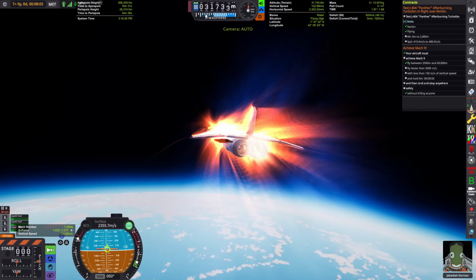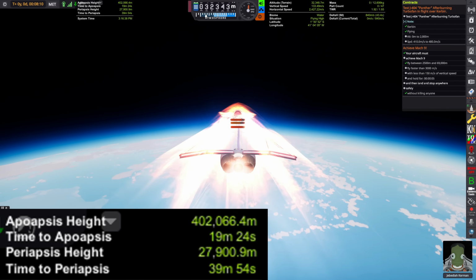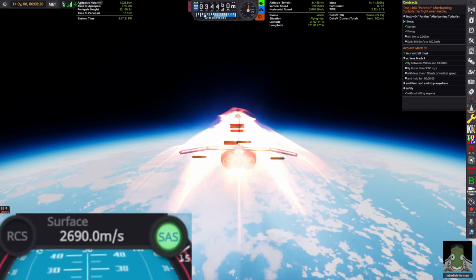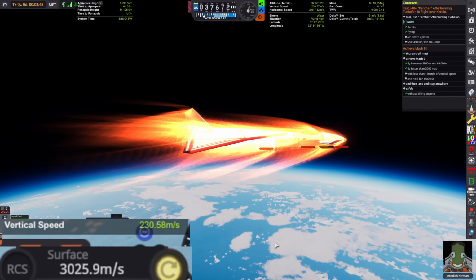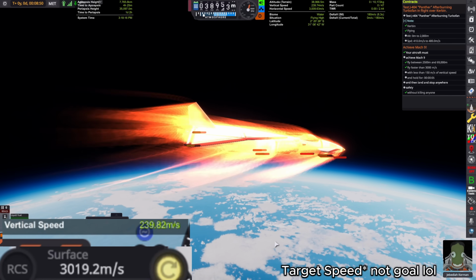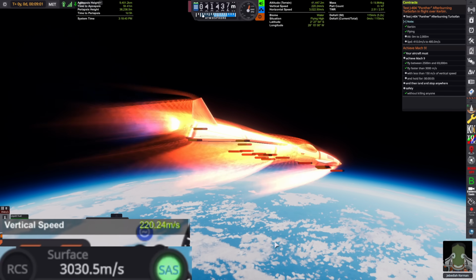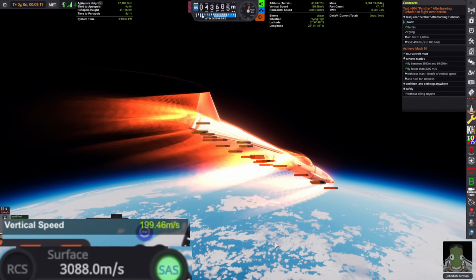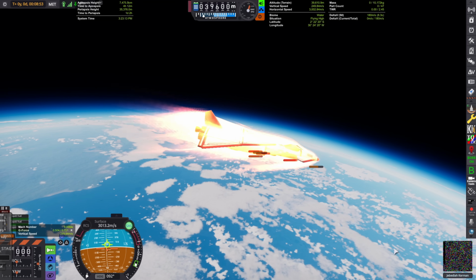Here we actually officially reached orbit, I would say, because we went into the orbital cam, and we're actually raising our apoapsis really, really quickly while we're just here burning in the atmosphere. We are up to 2,600, 2,700 and climbing meters per second, and now we reach 3,000 meters per second, the target goal, Mach 9, but our vertical speed is still above the required 150 meters per second, and it's actually kind of rising. So I try to fight it. I use a little bit of fuel, and I turn this thing nose down in the upper atmosphere up here, but there's just not enough aerodynamic pressure to push our vertical speed down, and we are going into orbit.